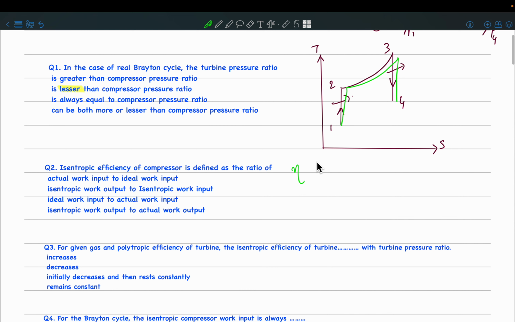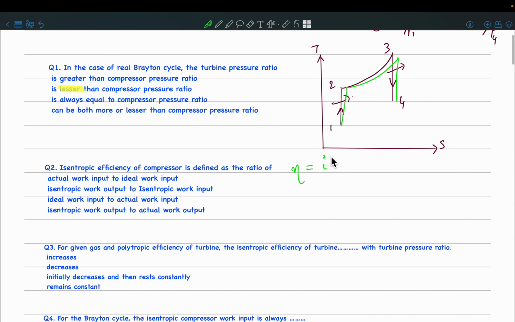Always remember that efficiency is going to be less than 1, and it is what you get out of what you give. So for a compressor, ideally you could have got work by going from 1 to 2 along this dark brown line, right? But actually you are going along the green line. So where the pressure rise is same, where is the work done more? In the actual process, and we know efficiency is going to be smaller than 1.